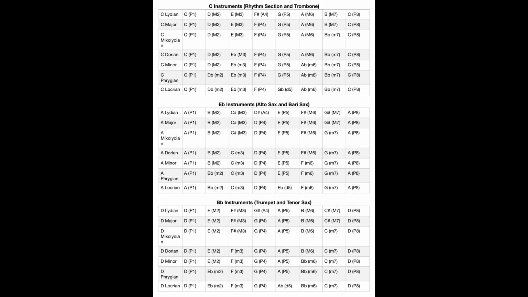Let's move on to Mixolydian. Change the B to a B flat, the 7th note. So that scale sounds kind of like a major scale too, except the 7th note is not quite right.